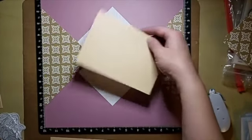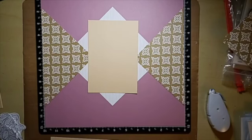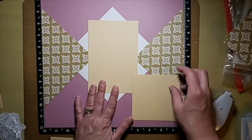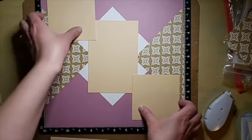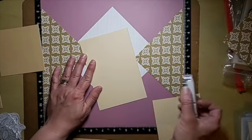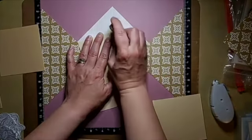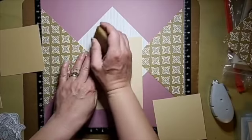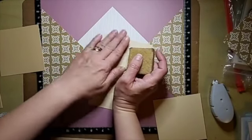I don't know. Just have one focal point one. Let's take some of these. Actually, that might be really cute. Line them up this way instead. Kind of like that instead. So, I think that's what I'm going to do. This one will be flush. Maybe not. Just kidding. I'm a bit indecisive this morning how I want these. Okay.